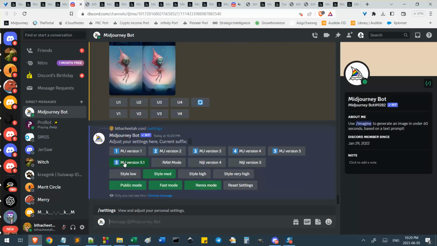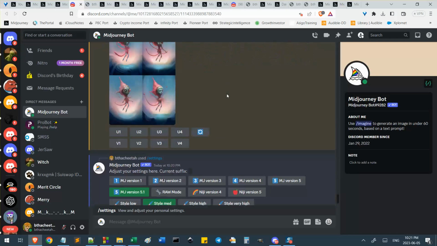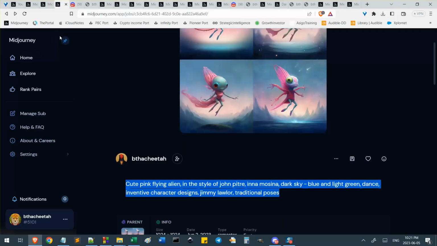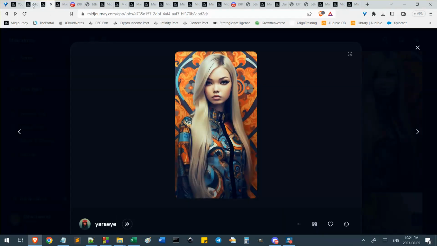Okay, so yeah, we're in Midjourney version 5.1 now. Yes, the last time I did it though, I mean like yesterday or whenever, I didn't actually have it in that version. Maybe in 5, probably. We'll see. Maybe it will show us. Okay, so let's see what happened with that.